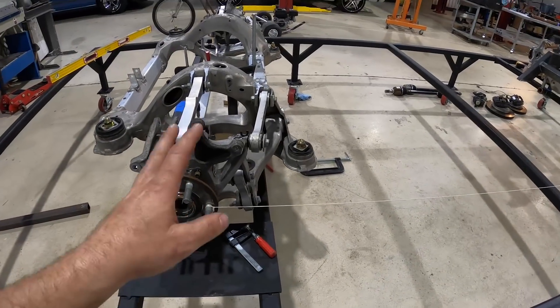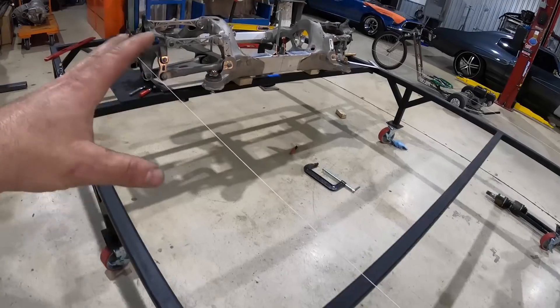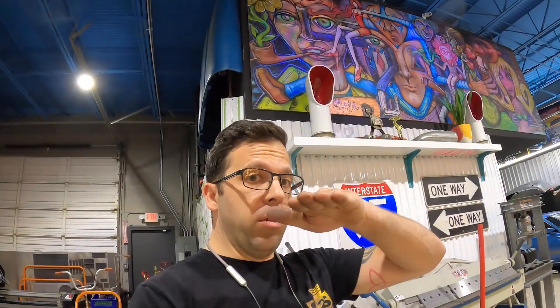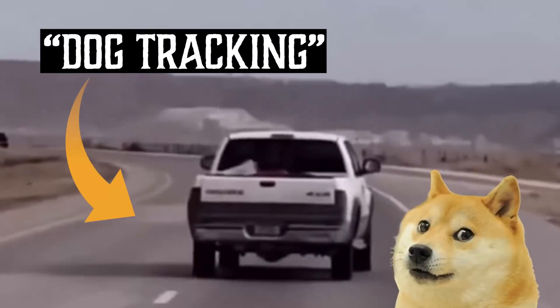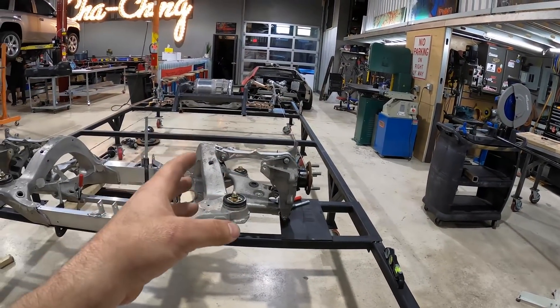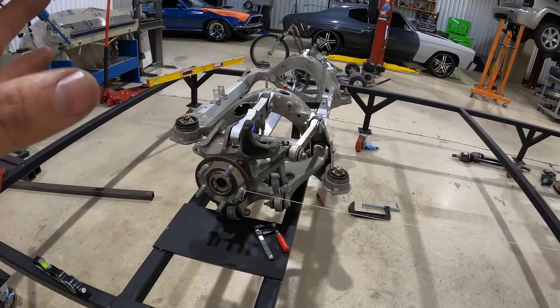The rear end is all set on the Tesla subframe. We strung the front and rear hubs — an old-school way of getting your chassis square. If you have lasers or other measuring devices, use those, but I used string. The string lets you measure from the hub to the edge of the chassis table to get a nice square track width on both subframes. Right now we're at 117 inches on both sides to the center of each hub — that's the wheelbase of our C10. We're also at 11 and a quarter inches in the rear and 11 inches in the front. Amazingly, the C5 Corvette front end is almost exactly the same width as the Tesla rear — it just worked out.